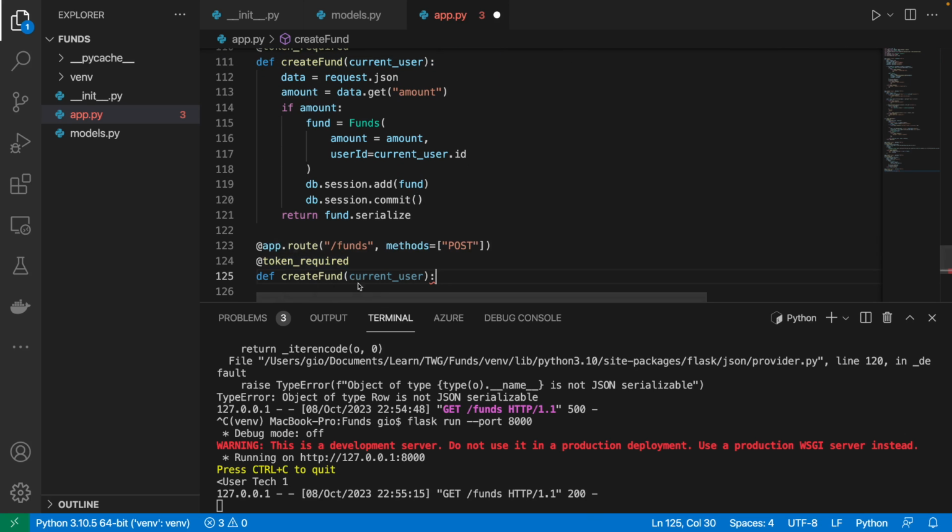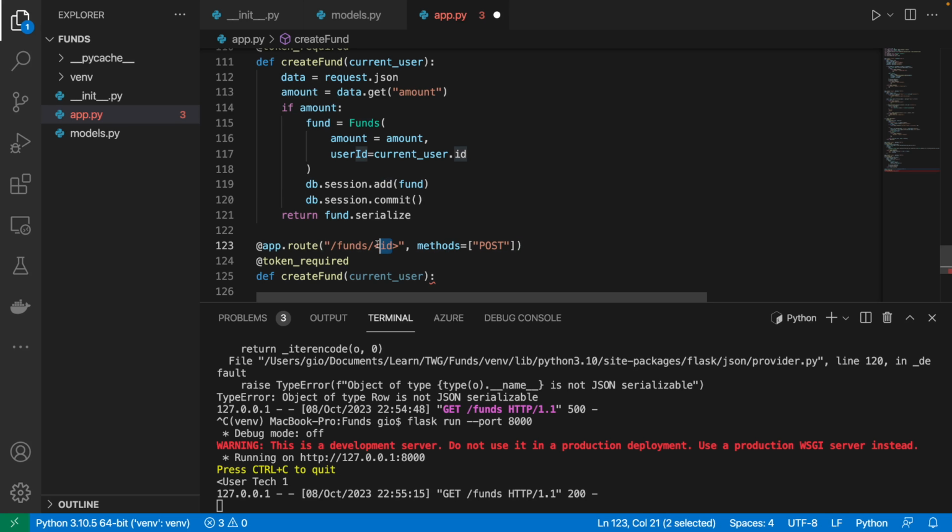So app.route, still going to be funds, but I'm going to now let the user pass an ID, because we need to specify what fund specifically we are trying to update. So to allow a user to place a value within the route, we can open up these, I forgot what they're called, less than or greater than signs, and put the value of the variable within the middle of them, and then you can specify a name.